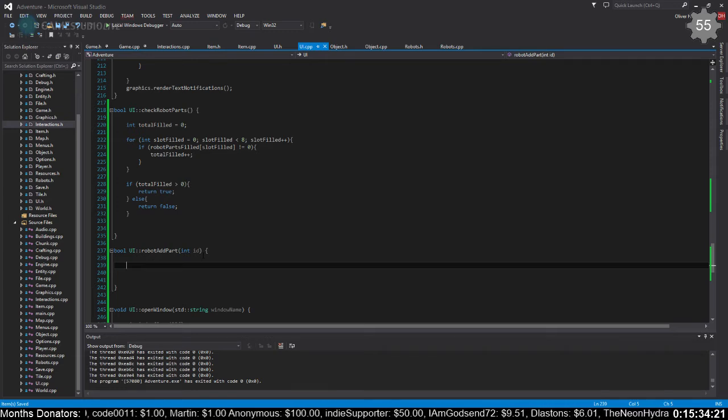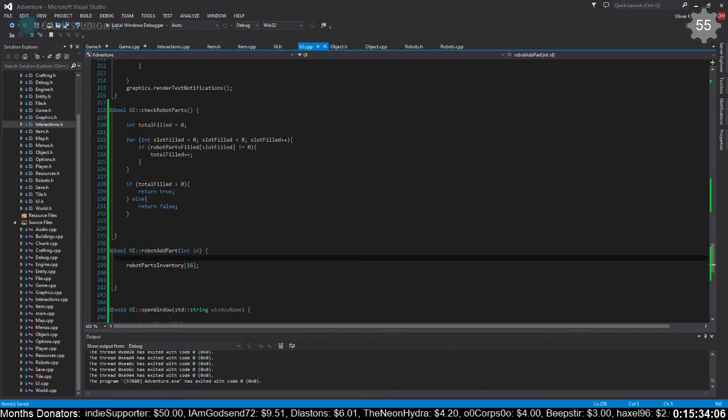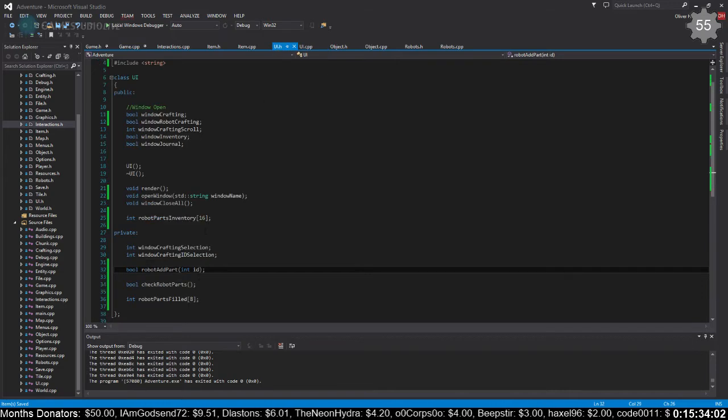So what's going to happen? We're going to have this robot parts inventory is what we're keeping in, and so we have 16. That doesn't make any sense. That's not what I want.